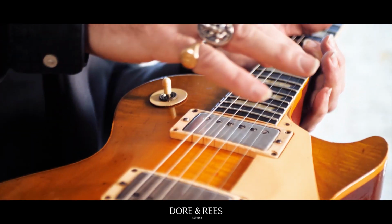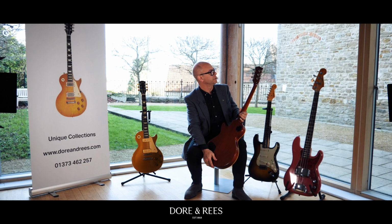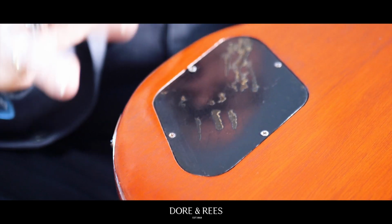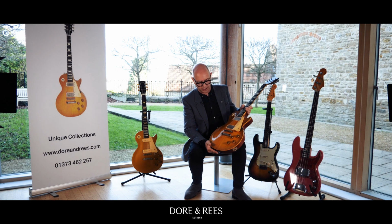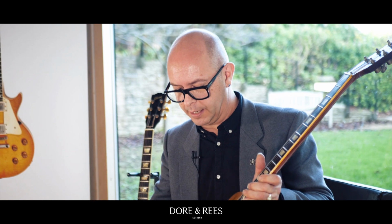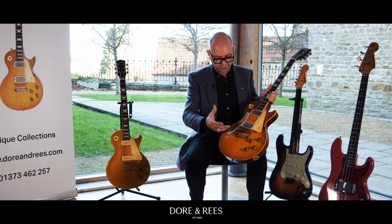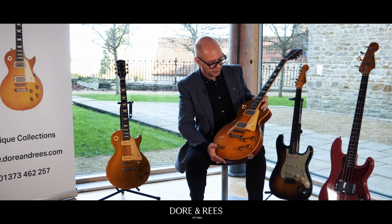Typically everything else is good, the trapezoid fret markers on it, but it has got replacement machine heads on it. So these are not the original Kluson tuners, obviously. They've been replaced for it to tune more effectively, and you can see the scars there where the Klusons were attached to it. It has all the original pots and things inside it, but the sides of the guitar have been refinished, and that was done again prior to James's ownership in the early 1970s. So what we have here is a very original example of a 59 Gibson Les Paul, which shows all the attributes of being well gigged, but it is in fact in very, very good condition.